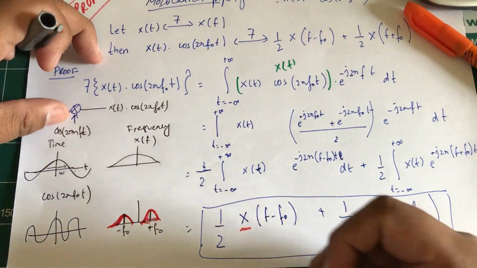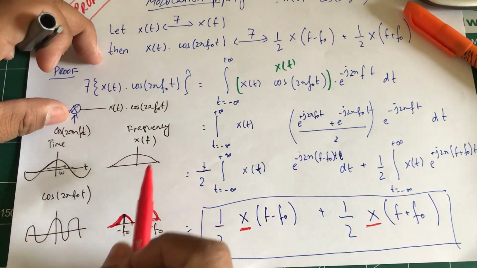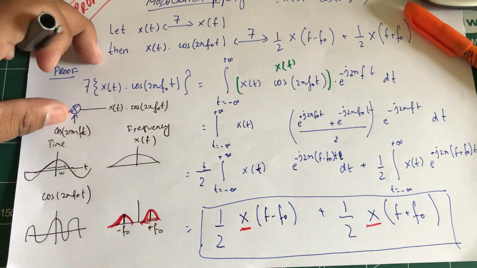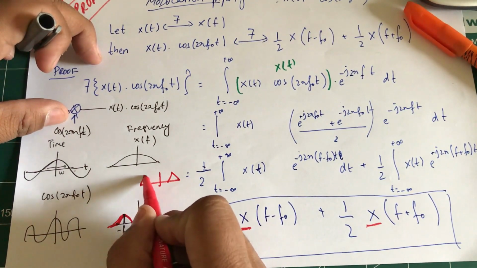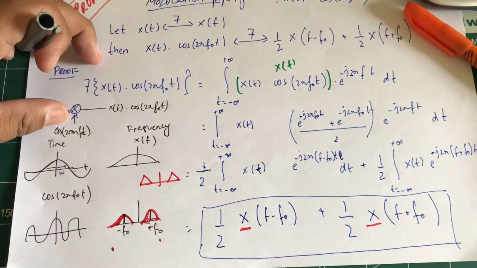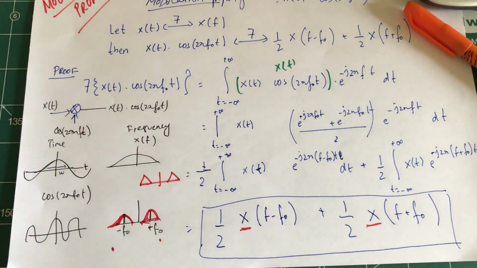That's why you have x, to represent that it's not just some tone, it's actually a function, and my signal is being shifted this much in positive frequency and in negative frequency. So that's why in your textbook, when I modulate a signal, you might encounter something like this, where the reason for the shape is just to show the bandwidth of a signal.